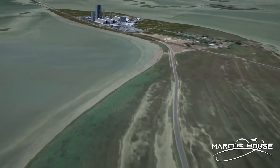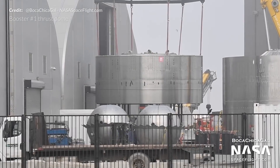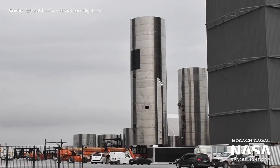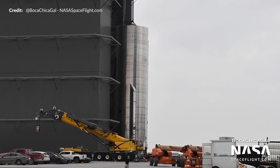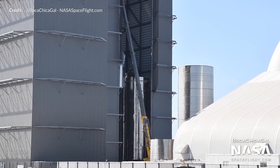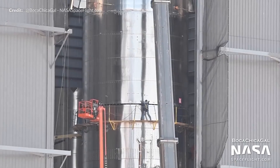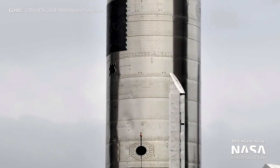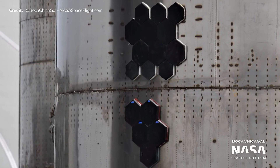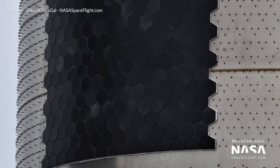Heading over to news at the build site: BN1, or Booster Number 1's thrust dome, was sleeved with a stack of 2 rings. We also saw SN17's forward dome being sleeved as well. SN11's tank section was moved into the high bay ahead of mating with the nose cone, which was then stacked on top just days later. SN11 is of course very similar to SN8, 9, and 10. We see the continued progress of the thermal protection system, visible by the increased amount of tiles on various sections, with the largest patch to date seen around the liquid methane tank on the windward side.